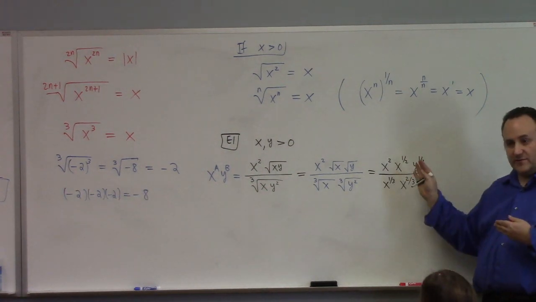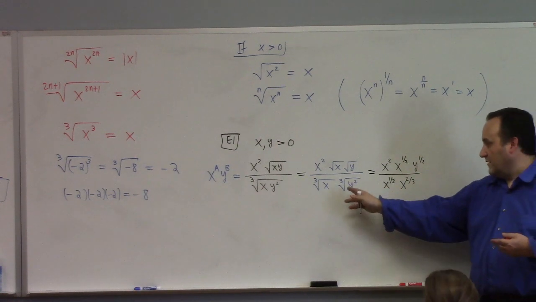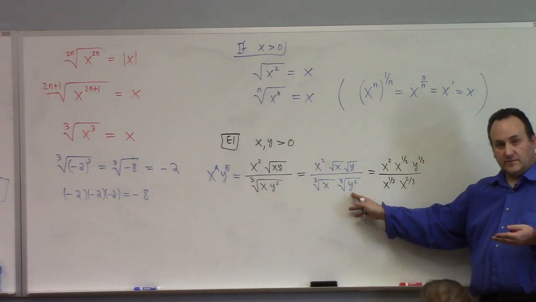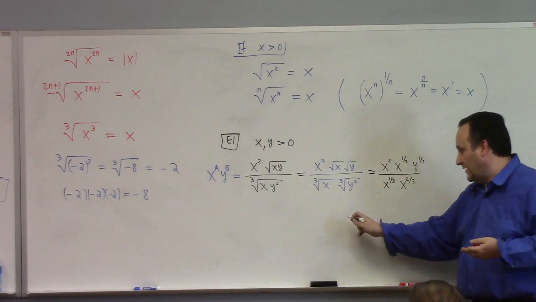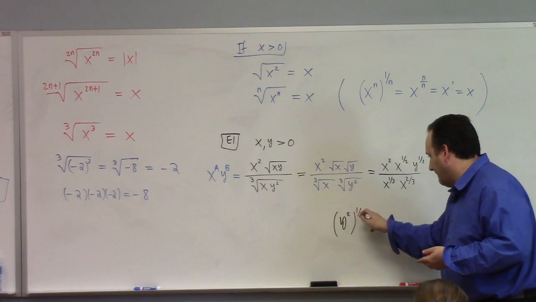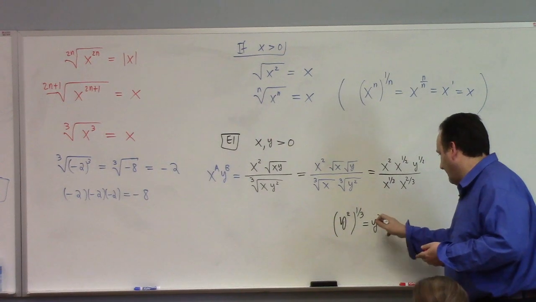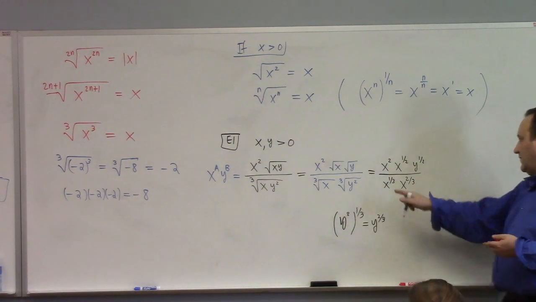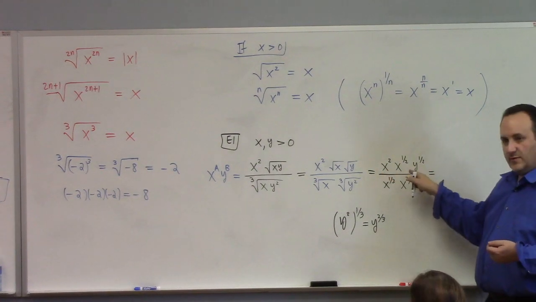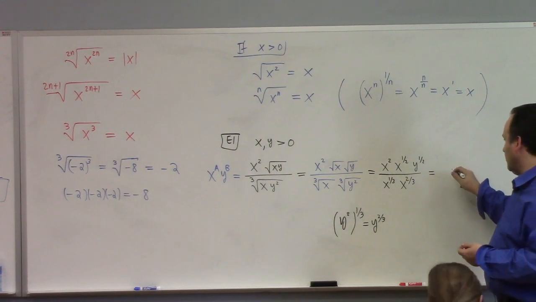I'm going to say, oh, well, these are fractional powers, right? That's the 1/2 power. That's the 1/2 power. This is the 1/3 power. The cube root of y squared is y to the 2/3, right? Like y squared to the 1/3 power is what? It is y to the 2/3 power, okay? Now, how do you simplify this? We add exponents, right? So I've got x to the 2 plus 1/2, which is x to the, what, 5/2?